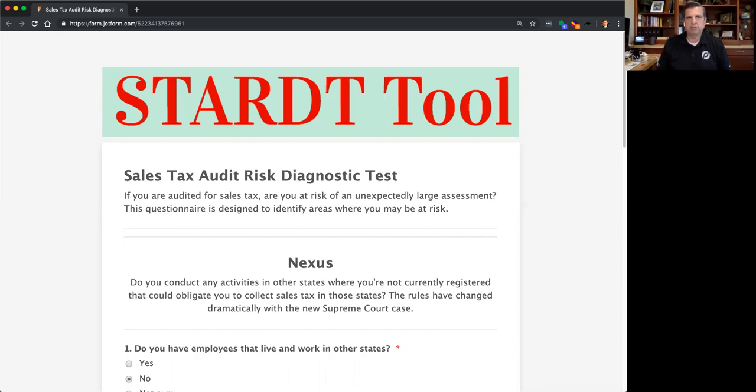A lot of times, I don't know what percentage of businesses that come to us, we basically tell them not to worry. So it's not always automatic that you have lots of problems, but I applaud them for coming forward and talking to us, or at least taking this test, because it will give you some idea of whether this is something you need to worry about. So Dan, I'm looking for your input as we go through this. There's just 15 questions, so it's not long and drawn out. It doesn't address every possible issue, but it goes beyond just Nexus. It goes beyond just Wayfair Nexus, economic presence Nexus. It gets into some other questions, but then we leave Nexus behind after about 6 questions, and we consider the other areas that might create significant exposure.